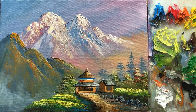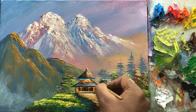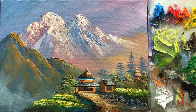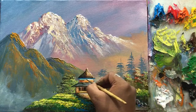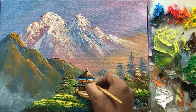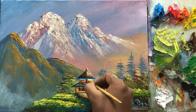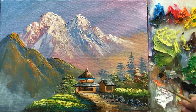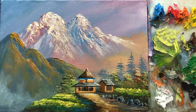Okay, we need a good window in our house, right? A house without a window is like, what to say? You know, we always need a window. Okay, for that I'm just taking any dark color that's on my palette and just pulling it here, at the center. These round houses normally have windows at the center. Okay, good for now.